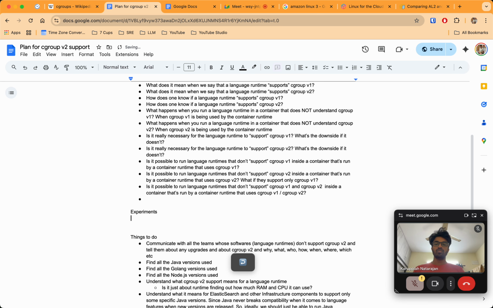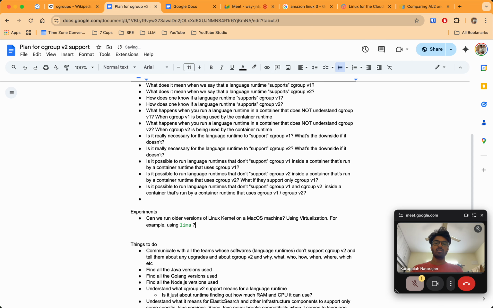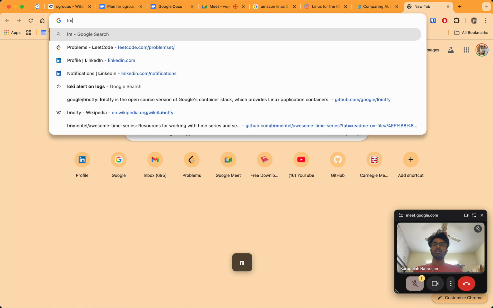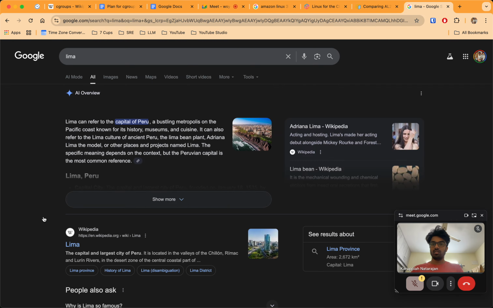Experiments, I'll write down some stuff like: can we run older versions of the Linux kernel on a macOS machine using virtualization, for example using Lima, because Lima is basically a Linux machine thing.